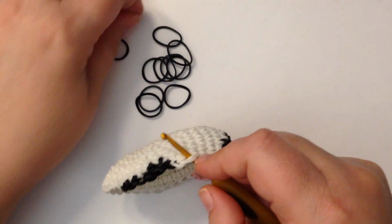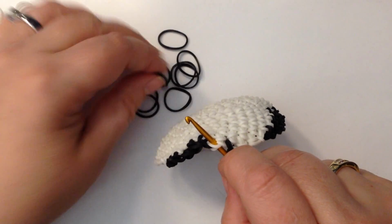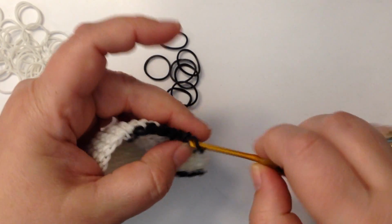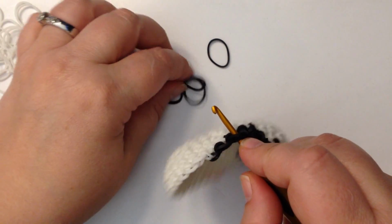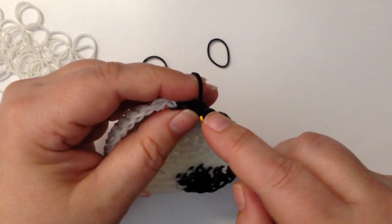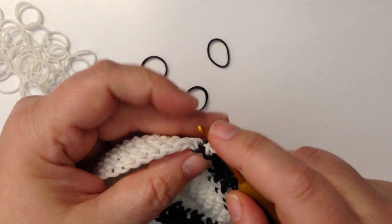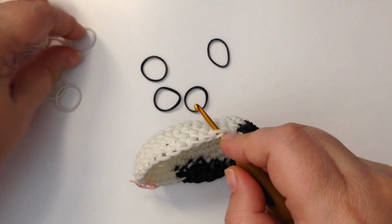Oops, get the right colour band, Kate. Slip stitch. We're going to do black here. That's a slip stitch, so we go in through this black stitch. This is 3, 4, 5, 6. Now this is a slip stitch here, but this is a stitch that I need to go through, and I'm going to go through this with white and colour change. Ignore the slip stitch and go through this one and do white until I get to the end of this round.